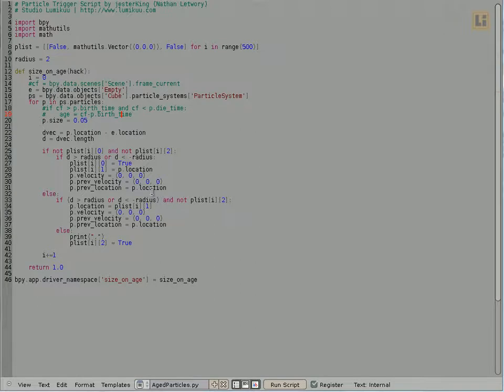When we have done that, we have recorded this, then we will keep going, checking that if we are outside of the location, then we should set the location again to what we have recorded here, and the velocity again to 0, and such. This is in the hope to freeze the particle locations.